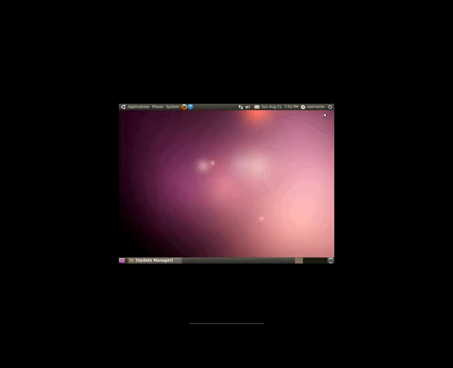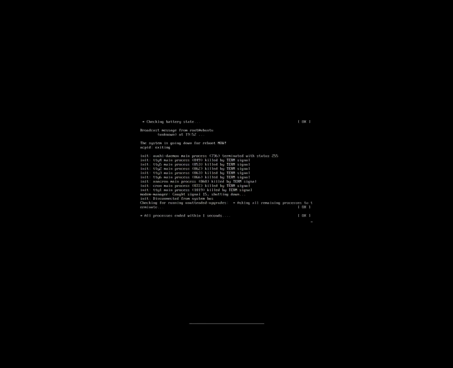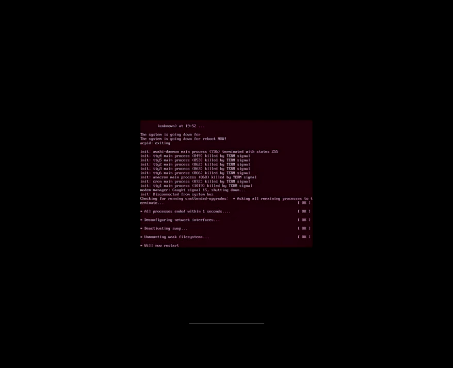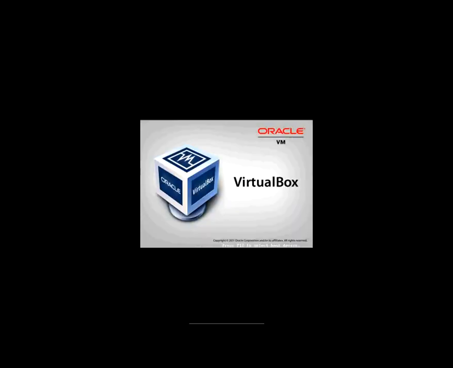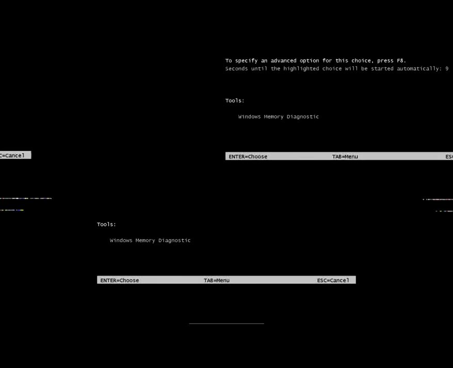So there you go. But when you're done, you've got the power button up here, and you can shut down or restart. In this case, we're going to restart because we're going to go back into Windows. So restart. And let's go back into Windows 7, because that is my default operating system for this machine.